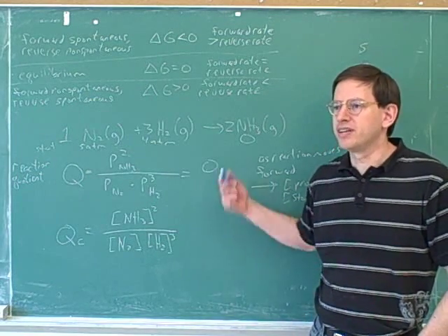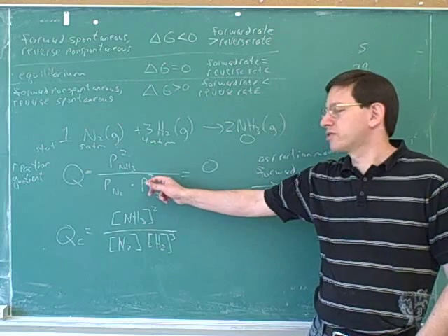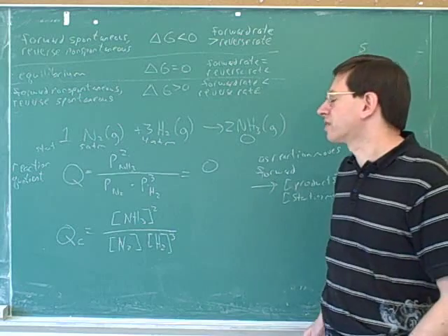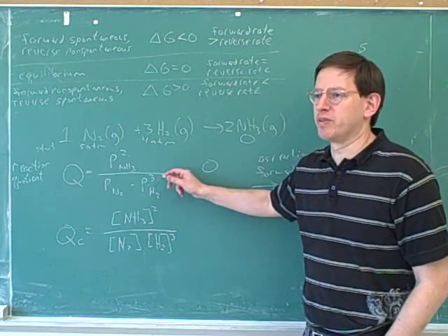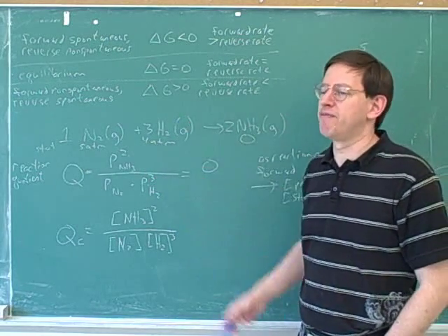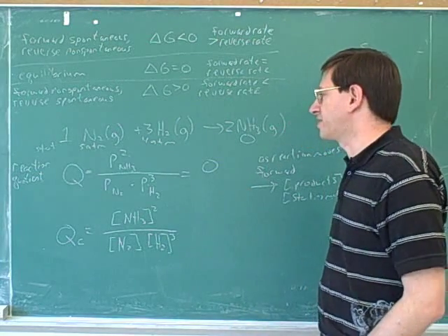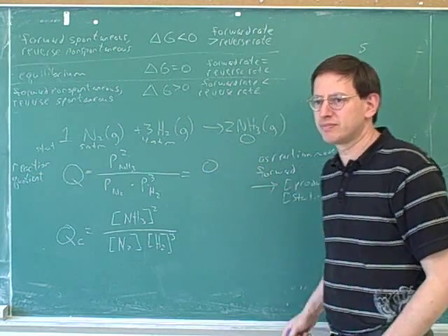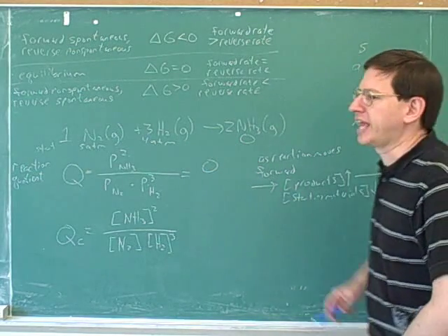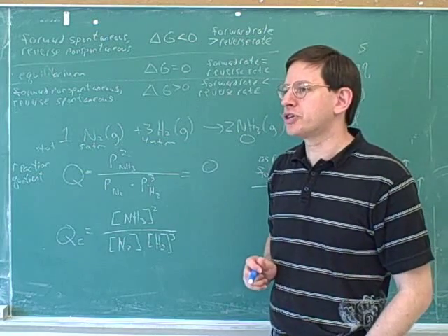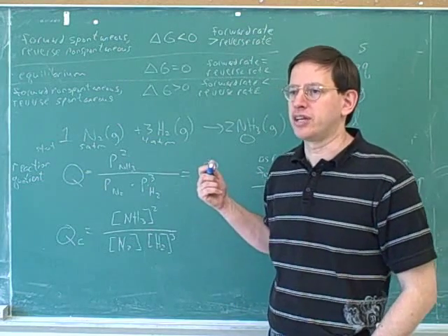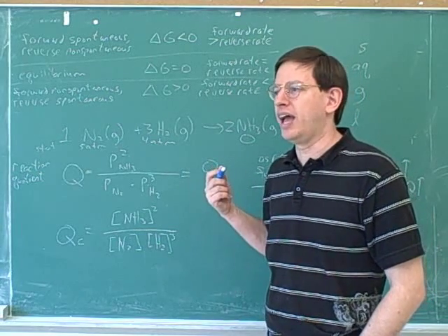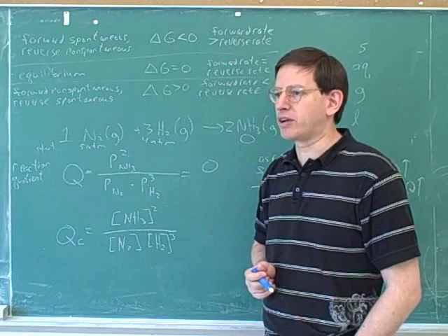Technically, Q can go to infinity. As the amount of starting materials goes closer and closer to zero, this will go closer and closer to infinity. In reality, you never completely use every scrap of starting materials. You never get to infinity, but you can get very, very big Qs. So for practical purposes, if Q is very huge, then the reaction has gone to completion. So again, our intuitive understanding of Q is Q is a measure of how far forward the reaction has gone. If Q is getting bigger, the reaction is moving forward. And if Q is getting smaller, the reaction is going backwards.